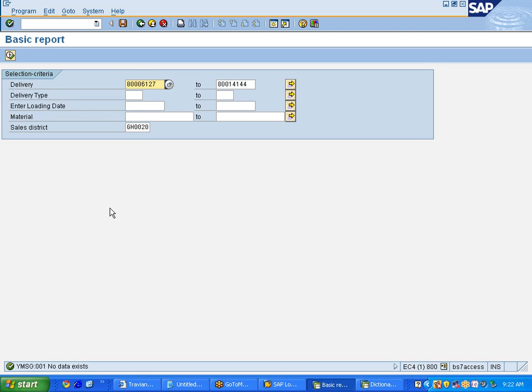It is green color, but an error message comes in red color, and a status message comes in green color. Now what is the difference between an error message and a status message? Whenever you give an error message, your program will not process further.